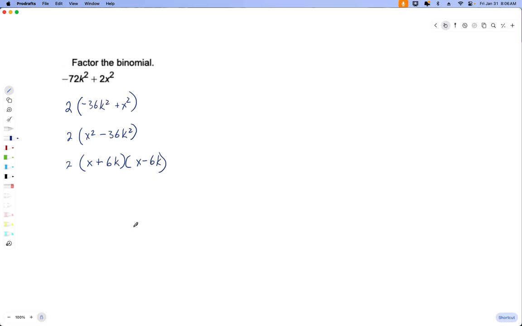And that would be our solution. Sometimes you have to take or reduce the values here to get to a perfect square that we know how to factor. So think about that when you go into factoring it. And whenever you see this negative number in the front, see if you can reduce this and rearrange it so that it looks like a perfect square.